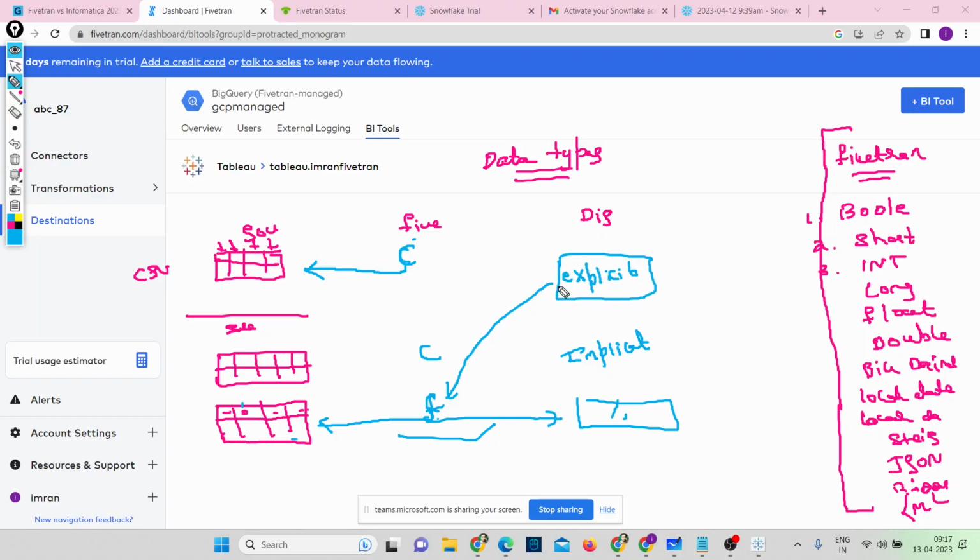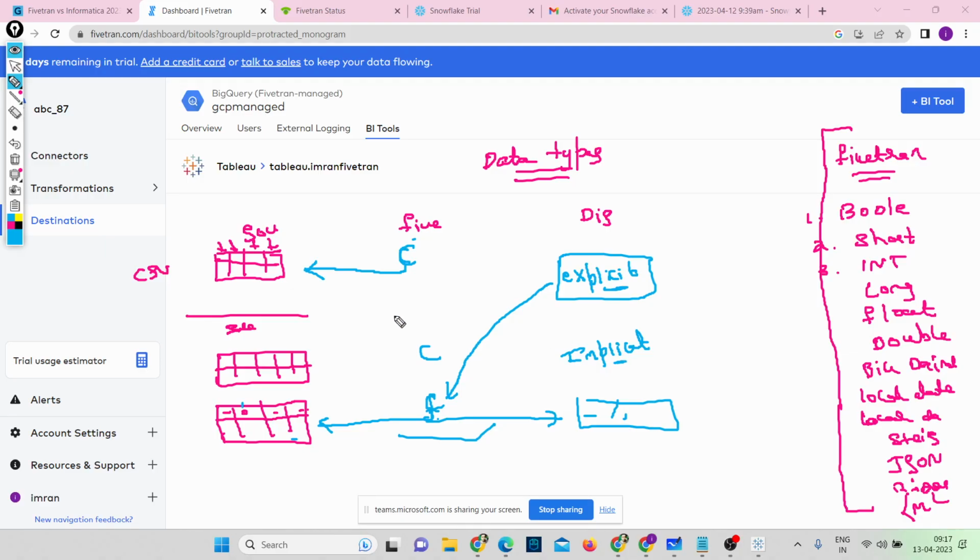So when I say explicit data types, they are specified by the source, and if the connector specifies the column data type, here they don't infer anything for each and every column. Whatever data type they have mentioned, it will be able to infer that, and it will move the data accordingly to the destination. This is what explicit is, okay.